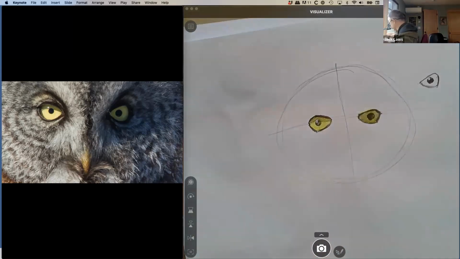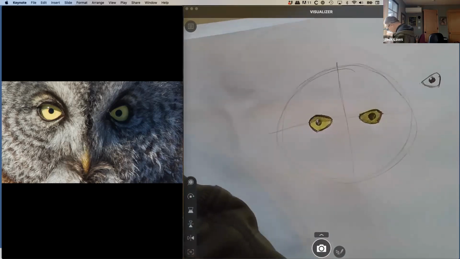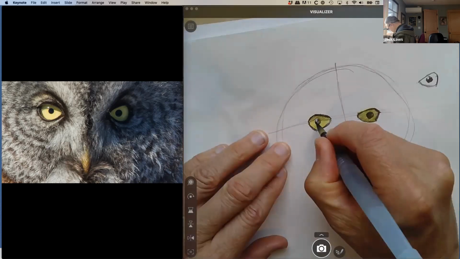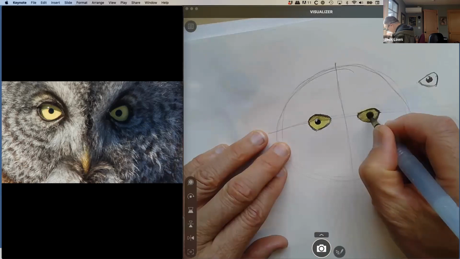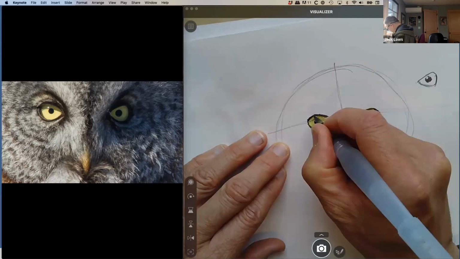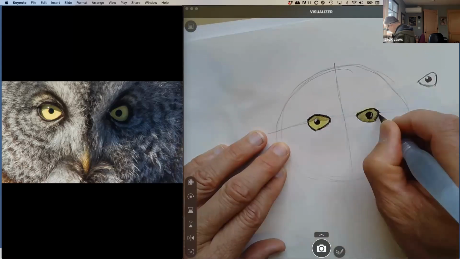I'm going to drop a little bit of paint down into the pupils here. And then just a hint around the outside edge of this, and that will really pop those eyes.